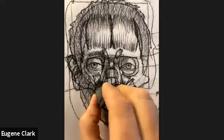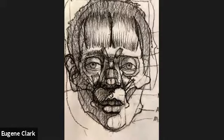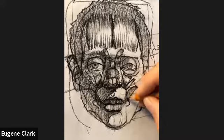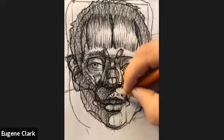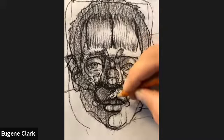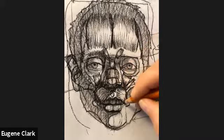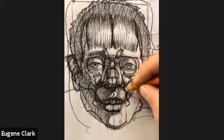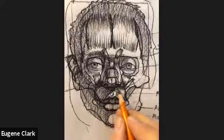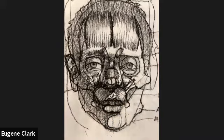So we'll lighten this up a little bit. So you can see how that goes. We're going to come from the corner of the mouth and come up this way. Come from the philtrum and go the other way. So again, this is the top part of what we call the orbicularis oris.